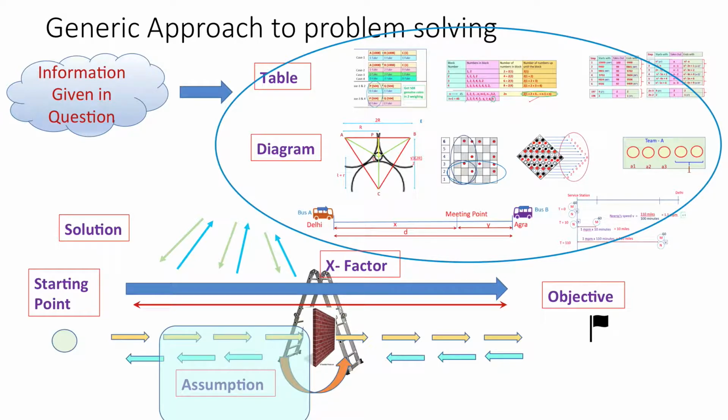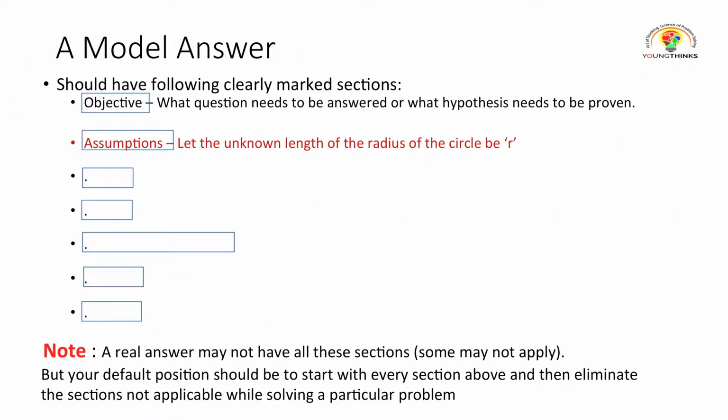So what it means is, you may be actually solving the problem, but as soon as you hit a roadblock and you are making an assumption, go back to the top section of your solution template and note down all the assumptions. If you get stuck 3 or 4 times, if you're making 3 or 4 assumptions, then all those assumptions should come together in the same section, which is at the top.